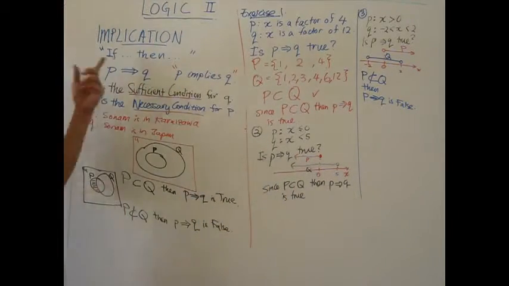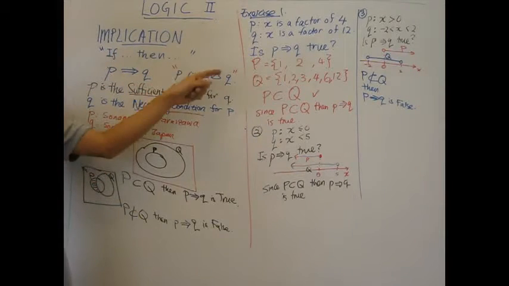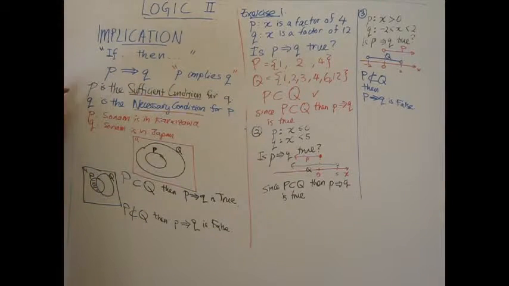So today we talked about implication. Implication basically is an if-then sentence. If a particular condition is satisfied, then we have a particular result. We read this as P implies Q, and we can also read it as P is the sufficient condition for Q, because if you are in Karuizawa, then it is sufficient to know that you are already in Japan. Q is the necessary condition for P. So in order for you to be in Karuizawa, you must first be in Japan. So that's the necessary condition.